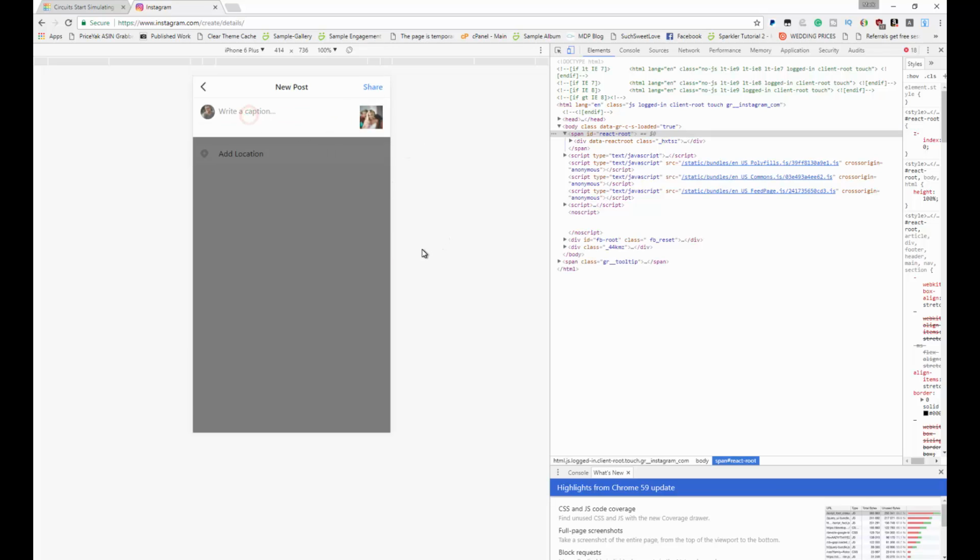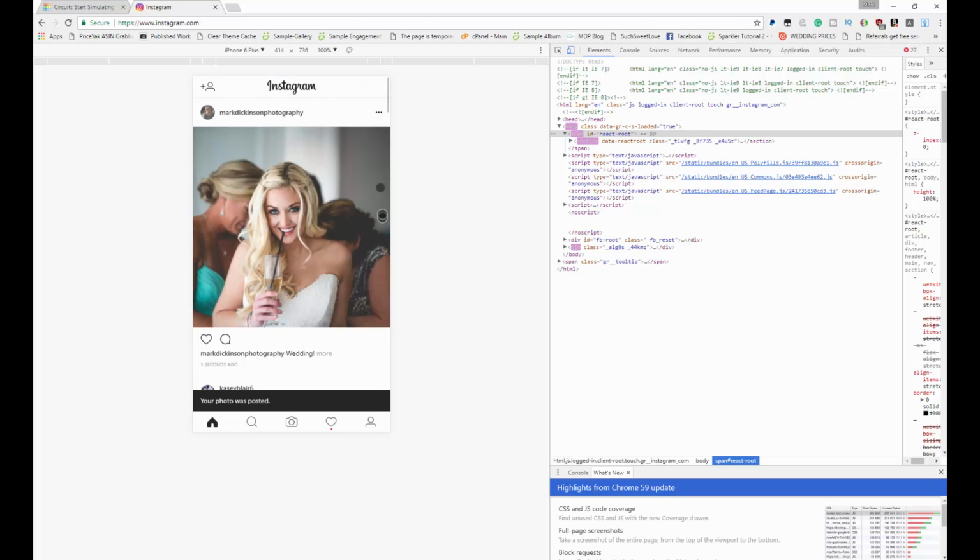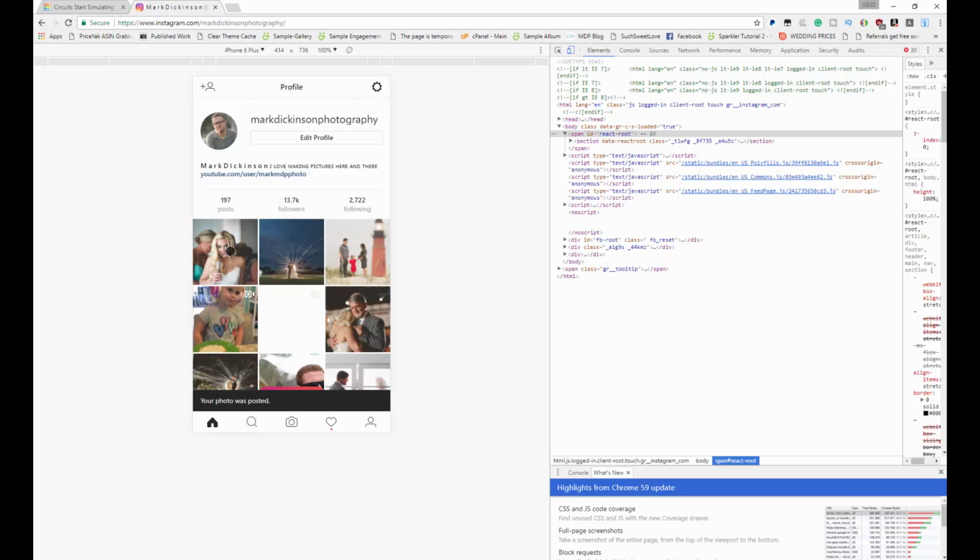And once you get into this one, it's gonna ask you to write the caption, whatever caption you wanna put in here, and then the hashtags. So when you are working on your captions, if you have all your hashtags in a notepad like I do or in an email, you can now copy and paste them in here. You can paste as many of those hashtags as you want, and then once you're done with that, you can click share. It's going to refresh to the image, and if you want to see it on your timeline or your feed, it's right there.